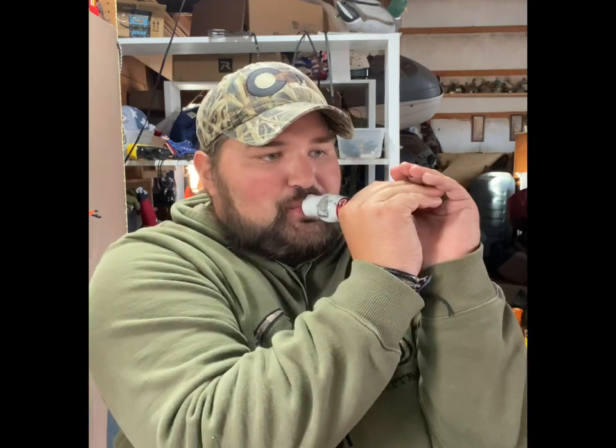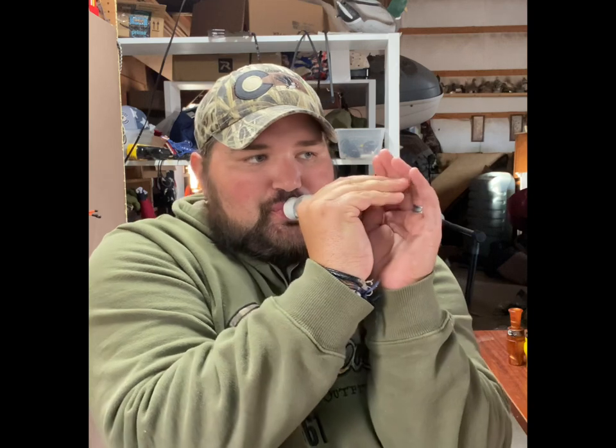Now, one more tip on that. By opening and closing your hand, you're going to sound like more birds, and you're going to sound like different pitches as you play with your hand. You can also have a little voice inflection and sound like different birds. So the more birds you sound like, the more realistic you're going to be.